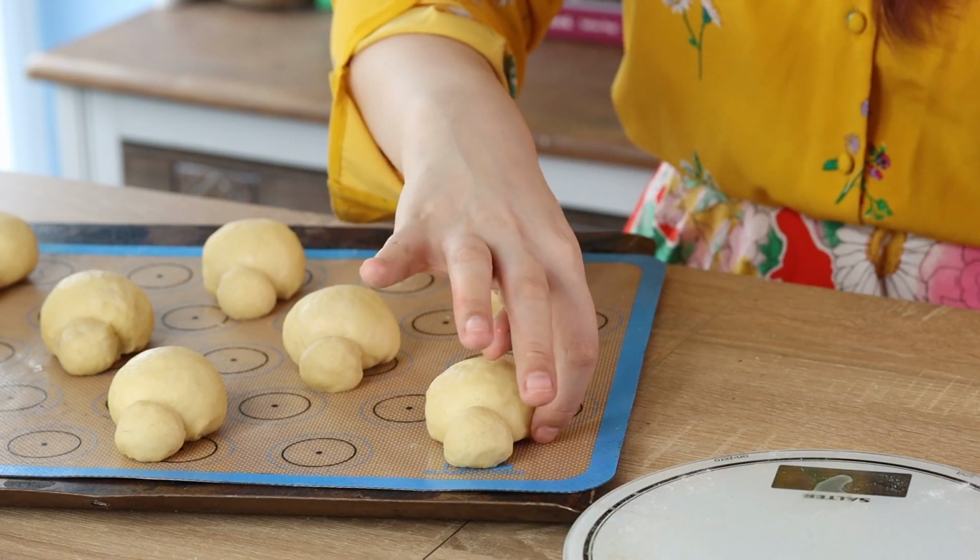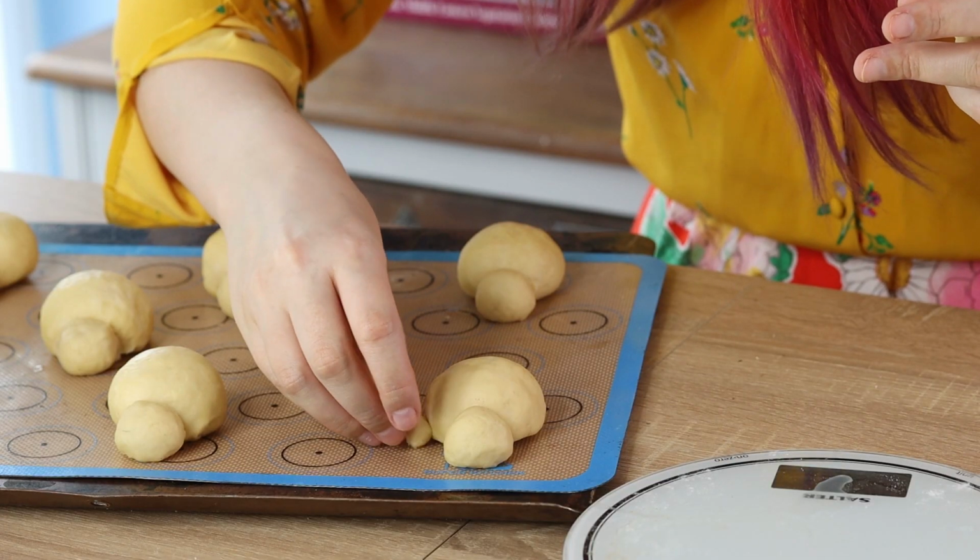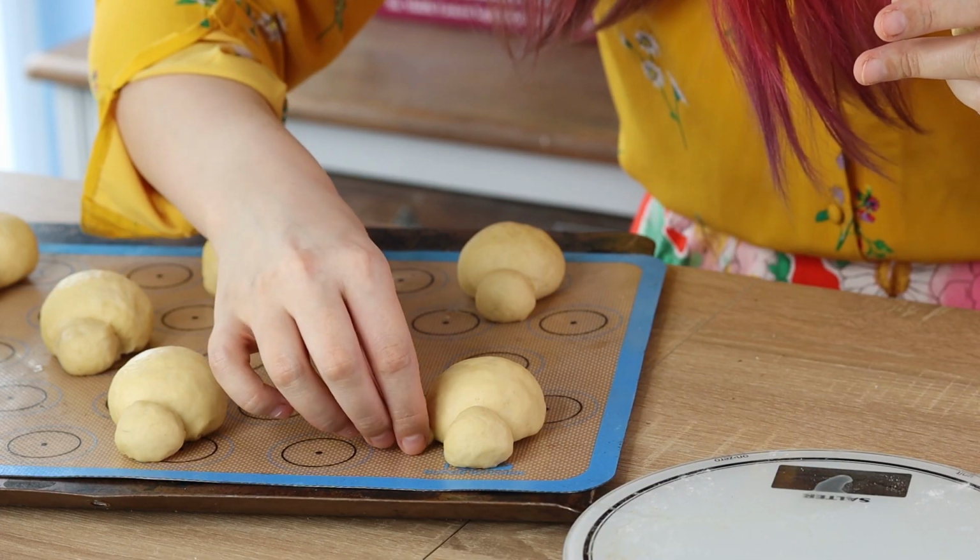Okay, so that's all the heads attached, and now to add some feet and arms. Or is it arms and arms? Or legs and legs? So it's just the same again really, except you're making teeny tiny balls for the feet, legs, and then you're getting a bit of water and then just popping that on the sides where your legs are going to go, and then just sticking it on. So go forth and give them all legs.